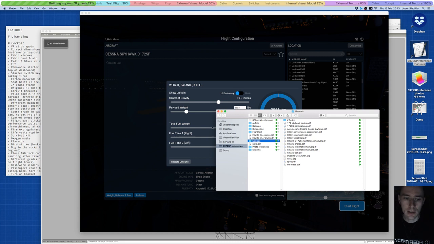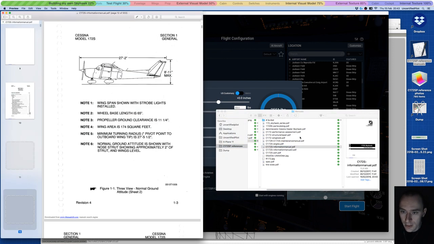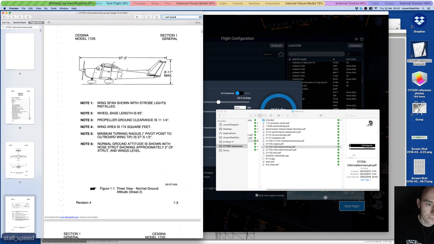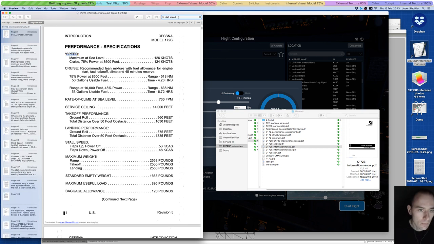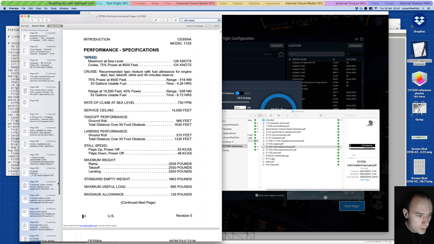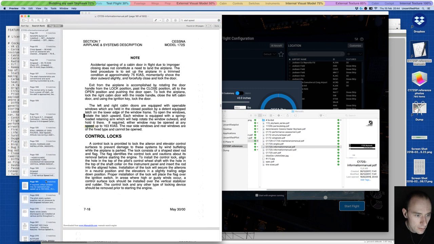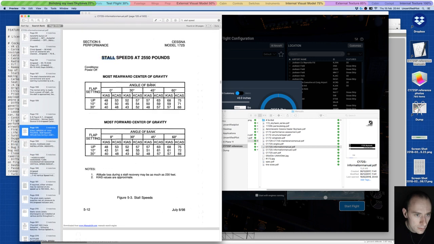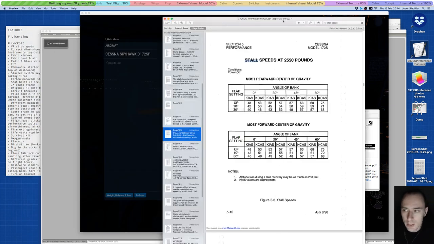But I was checking it with just some random weight and balance and fuel stuff, but all of the stall speeds are actually based off of a particular payload, 2550 maximum load. And there's actually a better page even. 160 something. Here it is. This page we need.